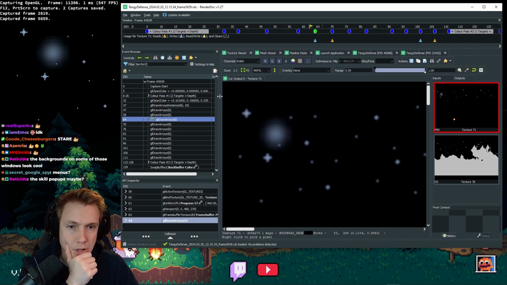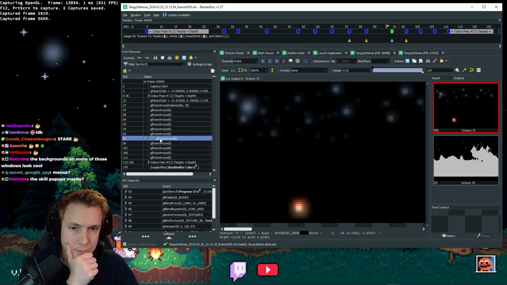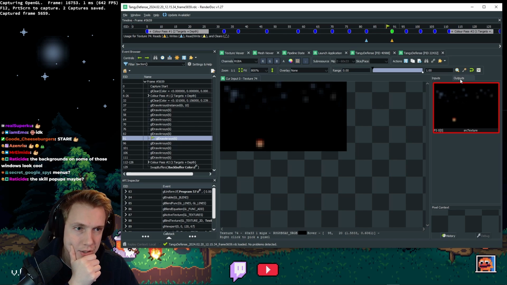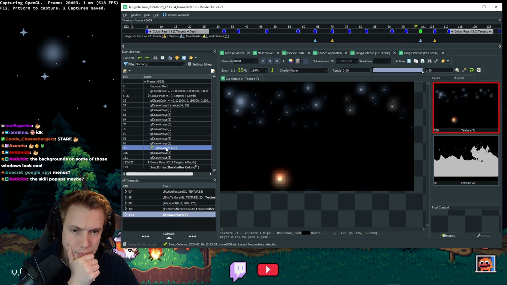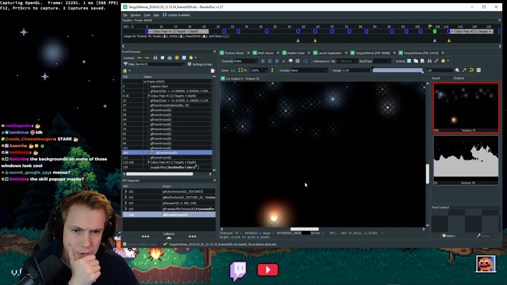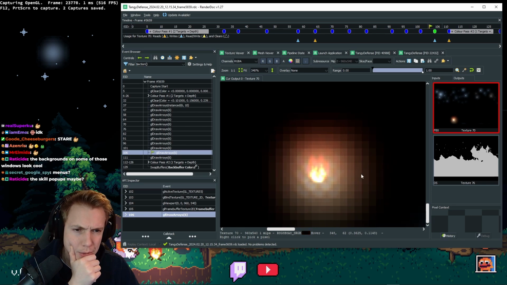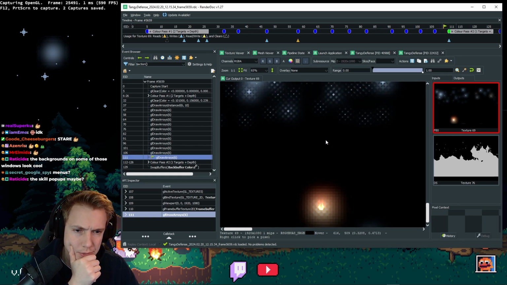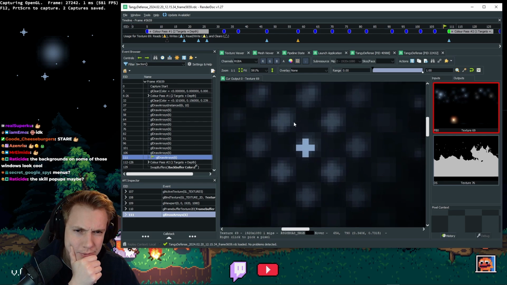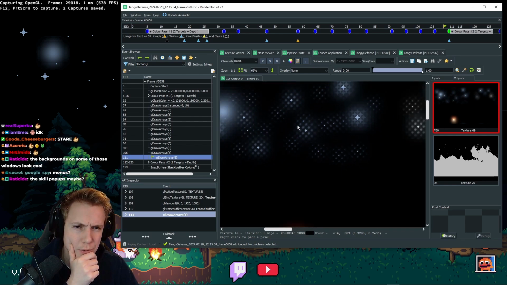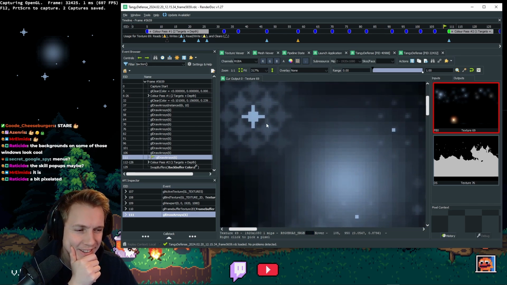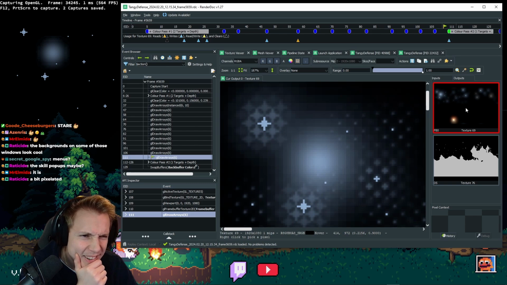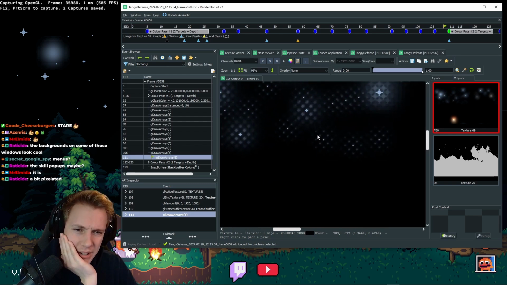Let's see what happens. Okay, so this is downsampling here. Oh wow, look at this. It is upsampling now. Takes this as input and puts this out. See that? Is it just me, or is this a little off? Look at this. This doesn't look like bloom to me at all. This looks like it's just repeating the star. It looks a little bit like bloom, but yeah.